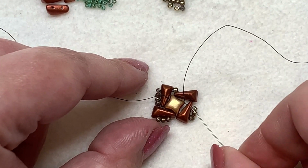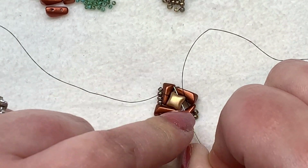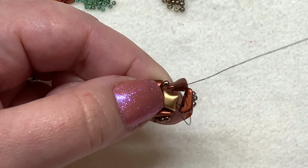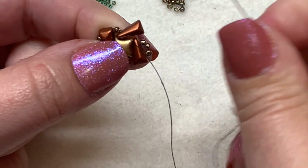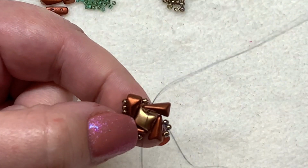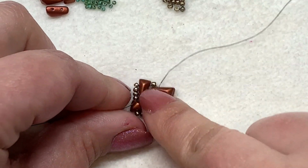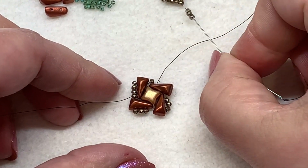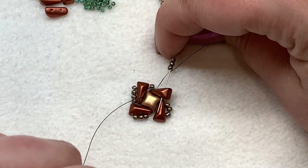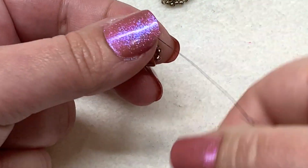And with my needle coming out of the narrow end of this Vexolo, I'm going to go up through the WibeDuo, the hole that is right there near where I'm coming out. And then I'm going to proceed up through the narrow end of the Vexolo right above that. And you can see we need to add our seed beads above that Vexolo, just like we have all around the other one. So let's pick up 3 11-0s, go down through the wider end of the Vexolo, hold with your thumb and your forefinger and pull.